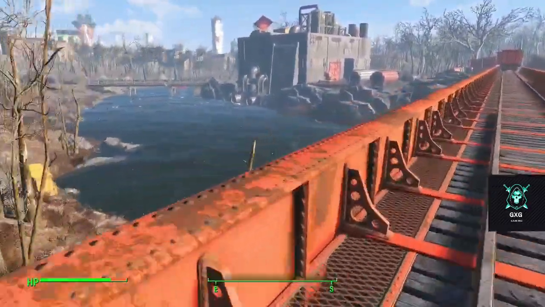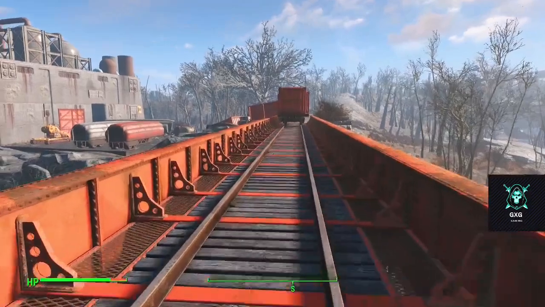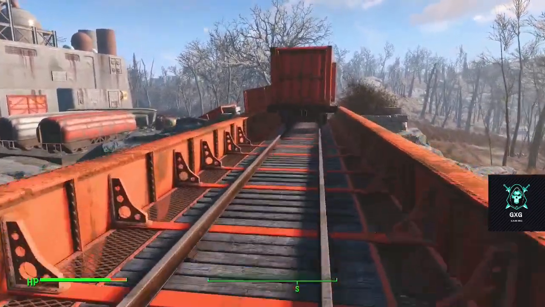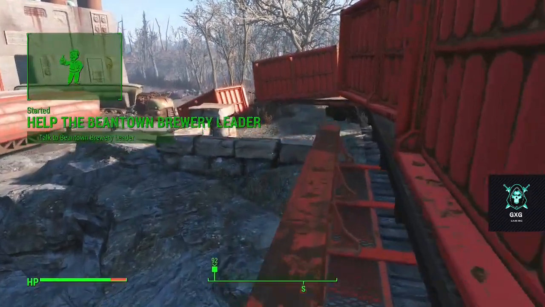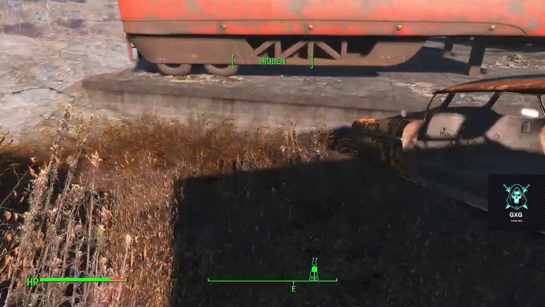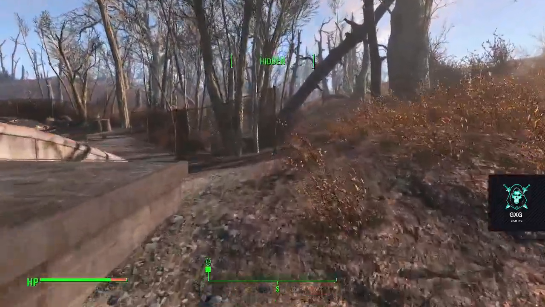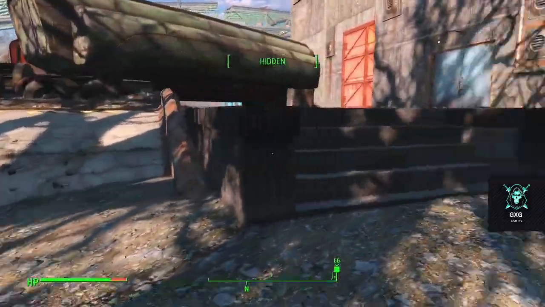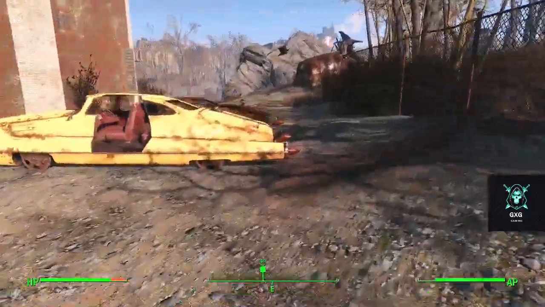Okay, so now we know we don't need to go into the brewery. We're in some real trouble here. I hope you can help. We don't need to go into the brewery. Let's talk to them on the outside. And do you want us to clear out Overland Station? Which doesn't make sense. Wouldn't they want to be in the brewery and not on the outside?